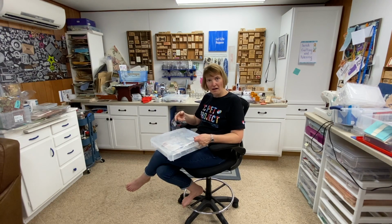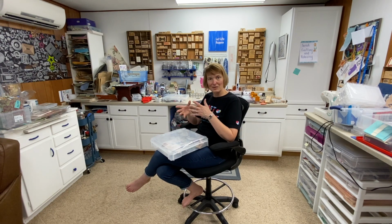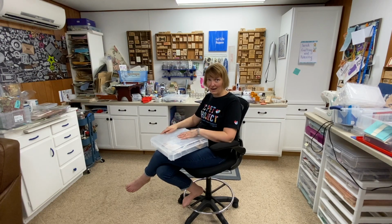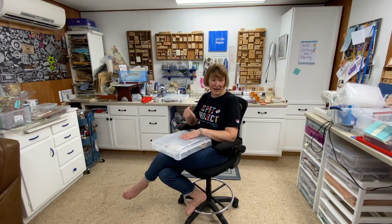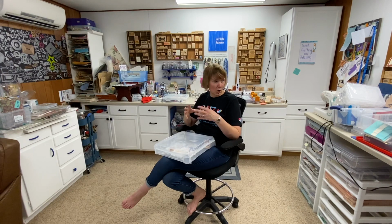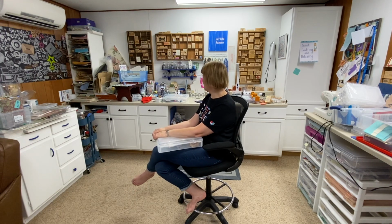So anytime you have empty containers around that are the same size and are stackable so that when they're not in use, they just don't take up any space, that is a blessing. I try to use things that are odd sizes in other places in the house, in the bathroom cupboard or in the linen closet or that kind of thing. In here, I want a lot of items that are the same size that are stackable. So I have some Dollar Tree small things, and you saw me shove them in the top of the closet up there. Okay, I think that's it.